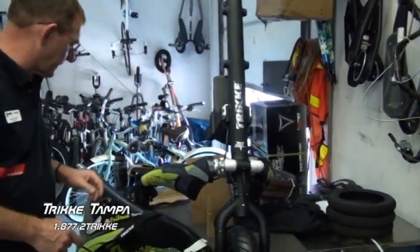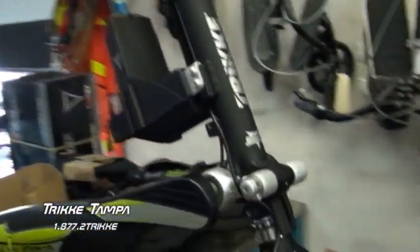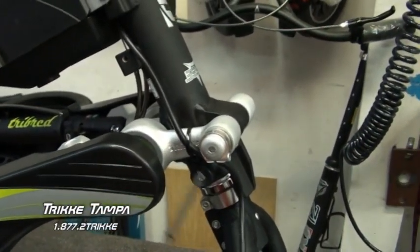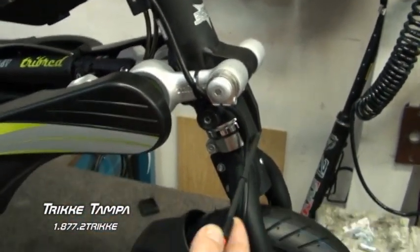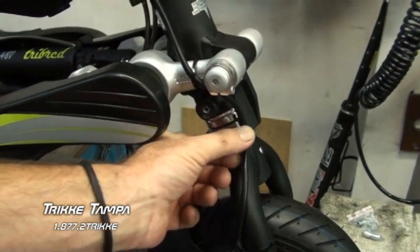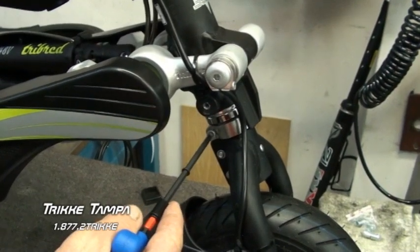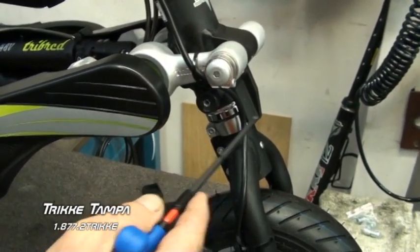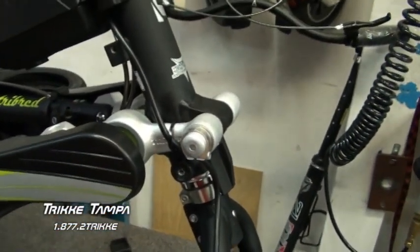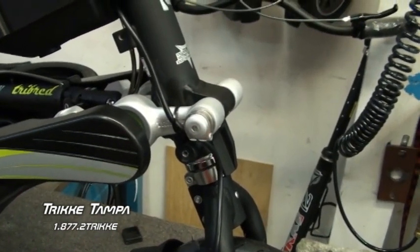Now here's the tech bulletin that you'll see on the trike. Gonna come around here, Eddie. You can see how this cable is routed in front this way. Well, right here is your steering limiter. And there's been an instance where this cable will get pinched between the silver collar and that limiter. And if that happens, you damage the cable, that cable's hardwired into the motor, then you've either, like I said, got to have the motor rebuilt or simply buy a whole new motor.